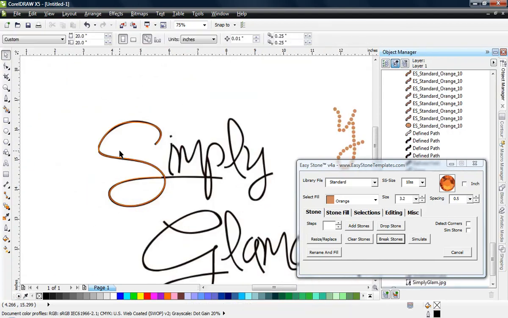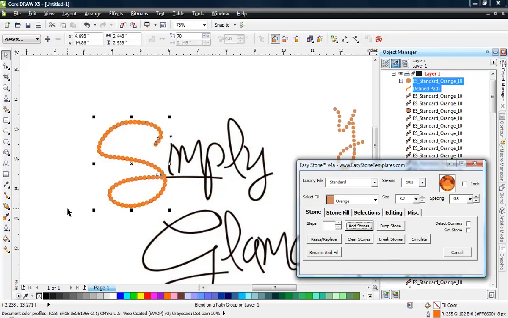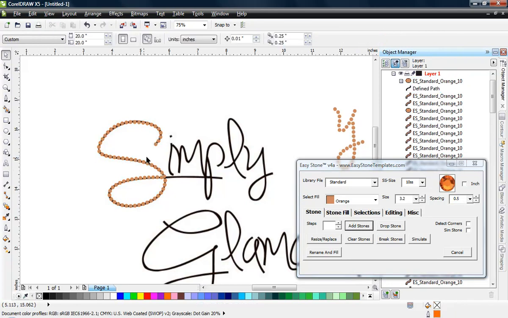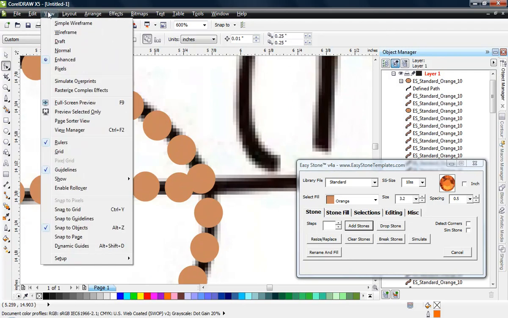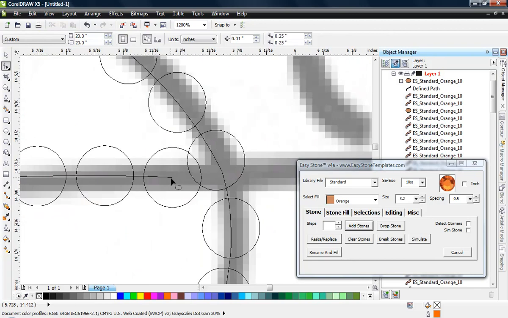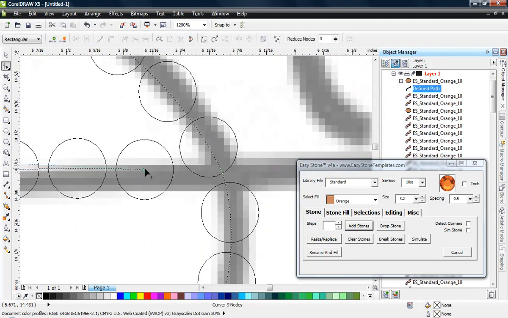All right, so now that we have our basic letter S here, we would just select it, add stones to it, right click, get rid of our outline, and all we have to do is finesse this right here. So we're going to finesse it. Let's go back over to our wireframe mode. Click right there and pull it back a little bit.